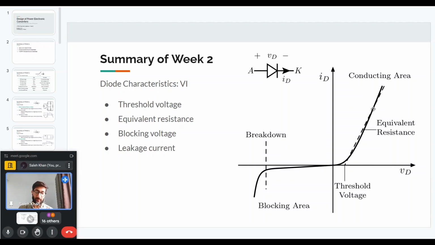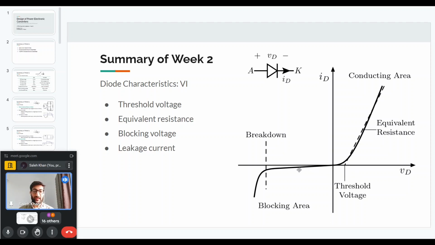And if you see the VI characteristics here, it can be approximated as the current is zero until the threshold, and then it rises in a linear fashion. And that is why we can approximate this linear portion as an equivalent resistance. So that means as the current increases, linearly the voltage drop across this will also increase. So that will be the forward voltage across the diode at that time and at that current. And so this is the conduction area.